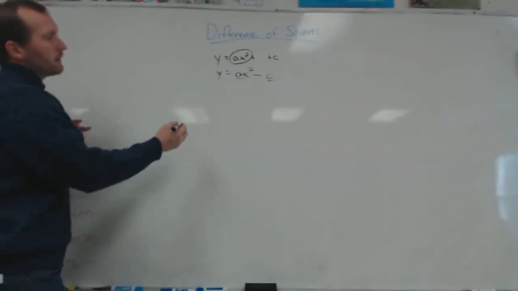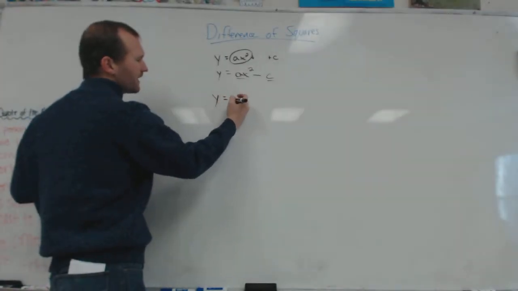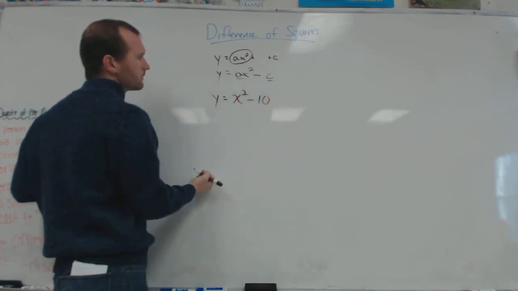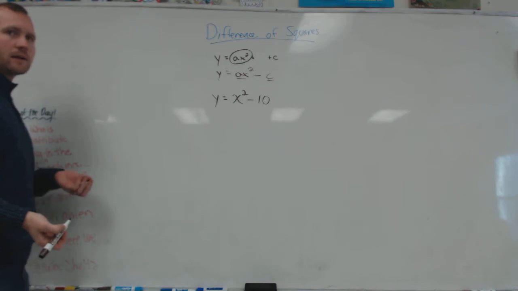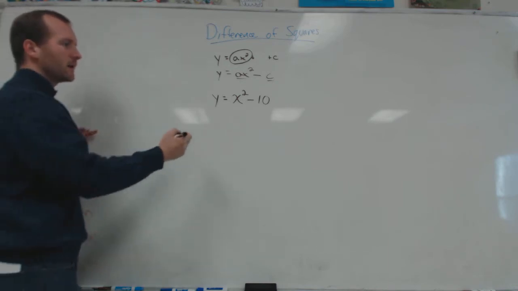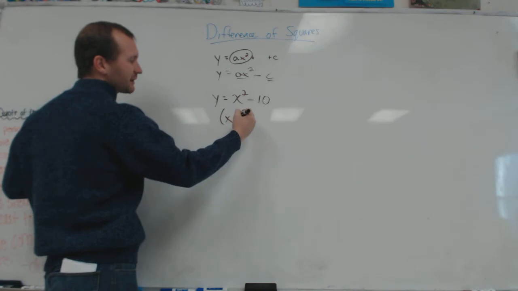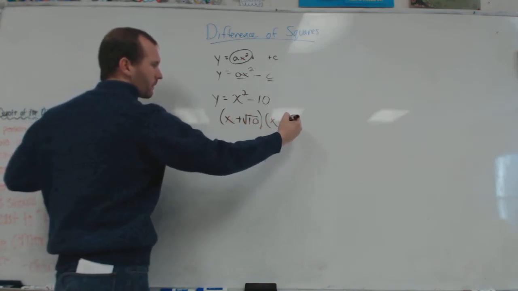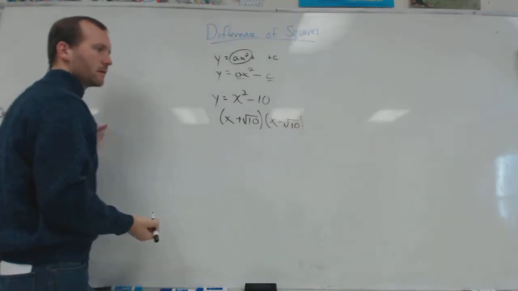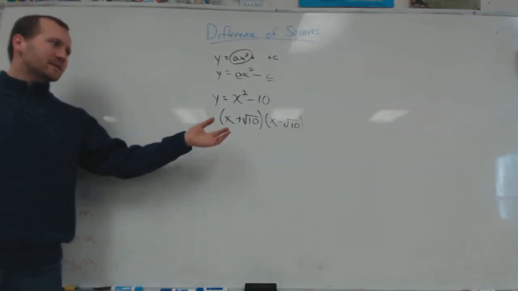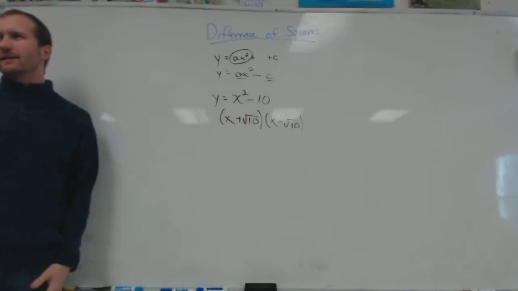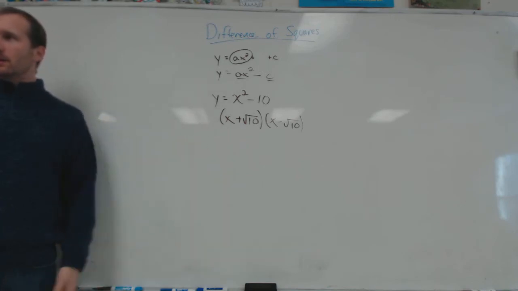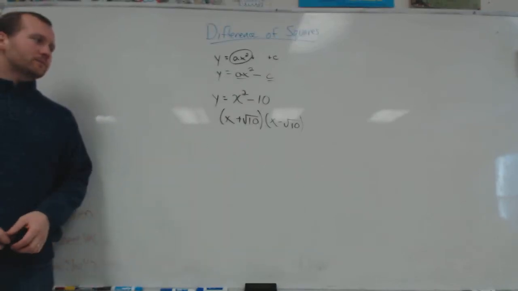Okay, and then there's also the case where we don't actually have perfect squares. So what if we had x squared minus 10? Yeah, it's still going to factor the same way, but it's just not going to be very nice looking. It's going to be the square root of 10. Right? That's just, I mean, it's not quite as clean as when we have perfect squares. But you can still do this. That's done. It's as simplified as you're going to get. It's correct.